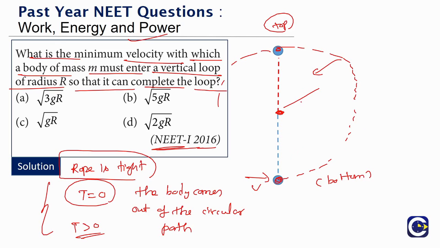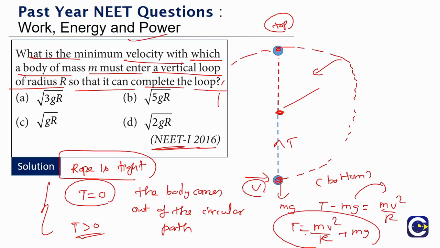We can even see this in terms of the representation of the actual quantities. So look at it here, we will call the tension T, and imagine the velocity here is V. Tension is acting towards the center of the circle, weight is downwards. For the particle to go in the circular path, it must have centripetal force, right? So net force towards center is what? T minus mg. T is towards center, mg is away. Net force towards center is mv square by r. So from here T will be equal to mv square by r plus mg. That is the tension.